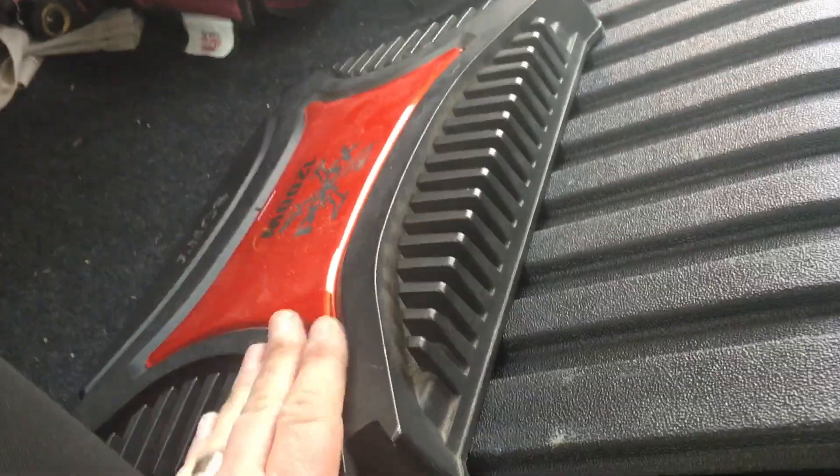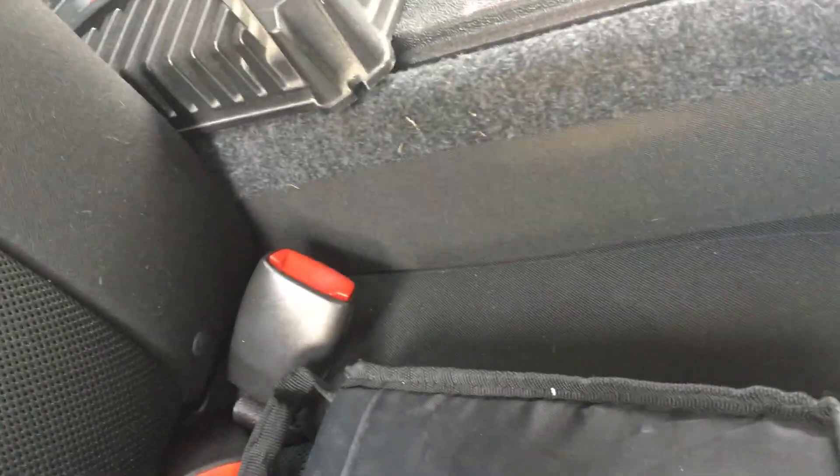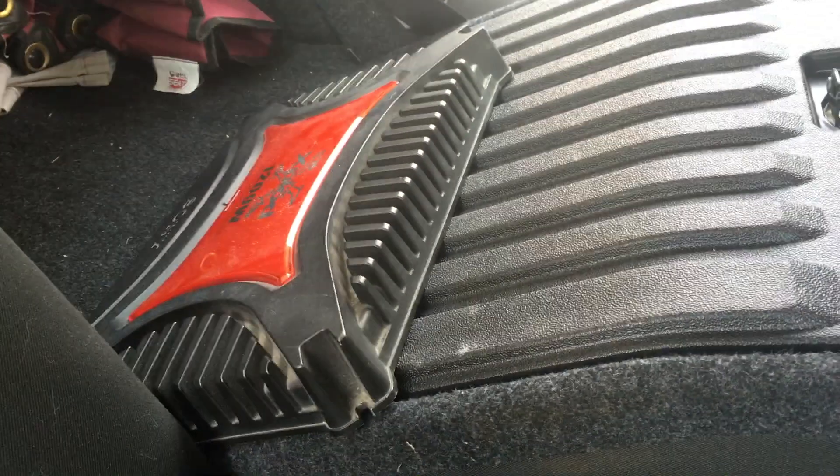I'm going to do that all the way back to the trunk area. Got that all tucked in using the tuck method, made it all the way to this point. If it's easier to get underneath the seat, if you grab right here it just pops up, allowing you under-seat access. We're going to run the wire up underneath the seat and come out right by the amp, because it's supplying the signal wire as well as the remote turn-on wire for the amp.